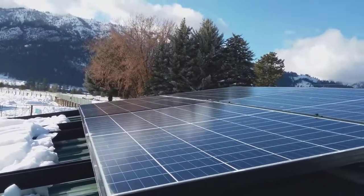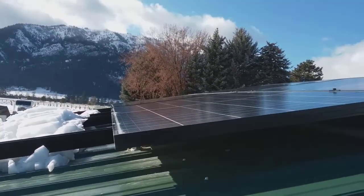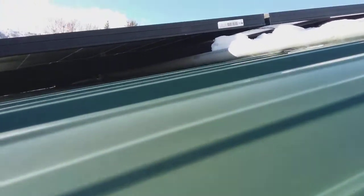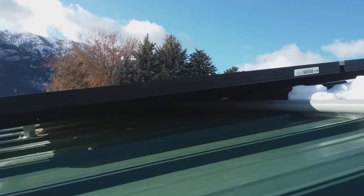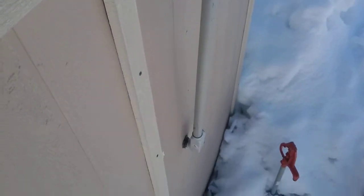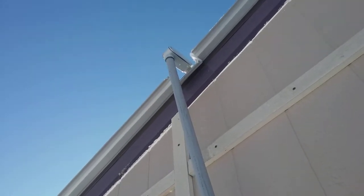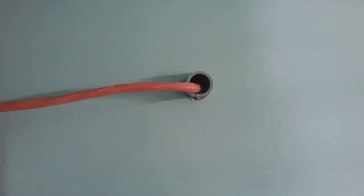Starting out here at the office. I have four solar panels up here — we installed these about a year ago. There's a conduit in there with two junction boxes. Each of the wires goes from the solar panels into those two junction boxes, comes into a wire in this conduit, four-conductor Romex wire, and then goes into the office. This really isn't too good right here — I need to fix it, it's a little too far out — but it works for now.